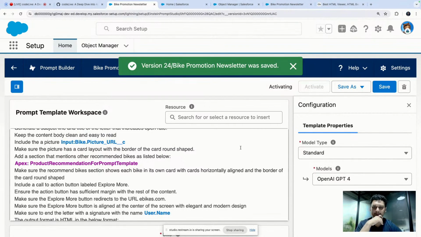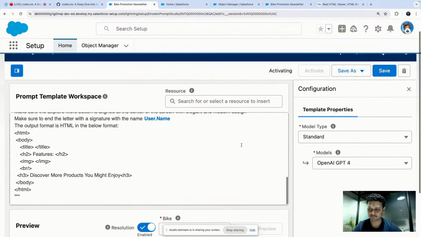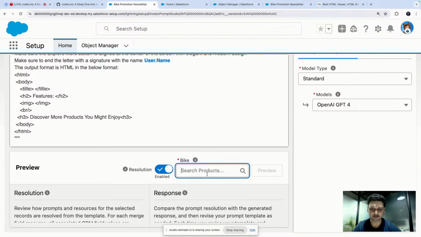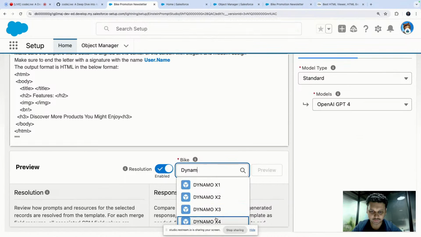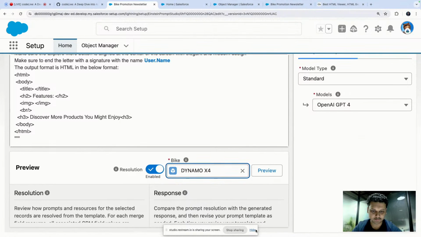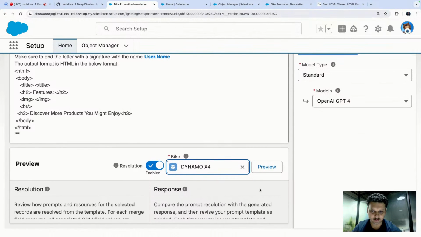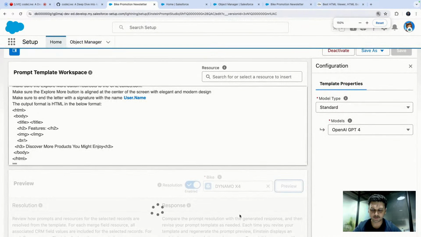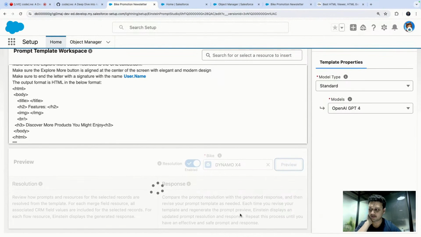Let's activate. All right, now let's look at the bike response. I'm going to say Dynamo X4, and here just preview the response. Hopefully now we will get a better response with even the recommended product.